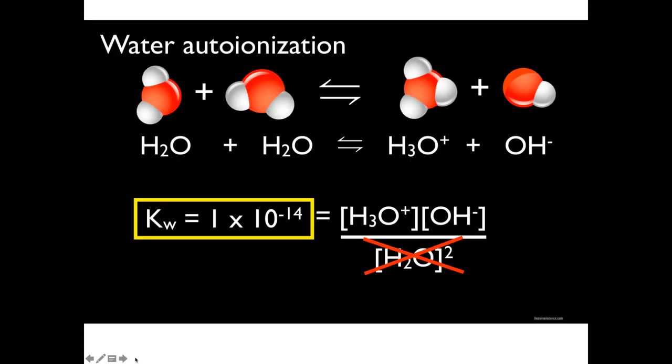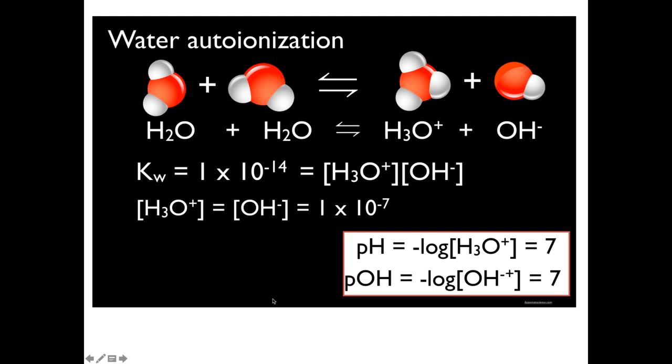Okay, so here's the water ionization I was talking about. When water molecules come together, every once in a while two water molecules will auto-ionize, and one will become H3O plus, one will become OH minus. When you measure the concentrations, the H3O plus is 1.0 times 10 to the negative 7. The OH is also 1.0 times 10 to the negative 7. So Kw is 1 times 10 to the negative 14th power.